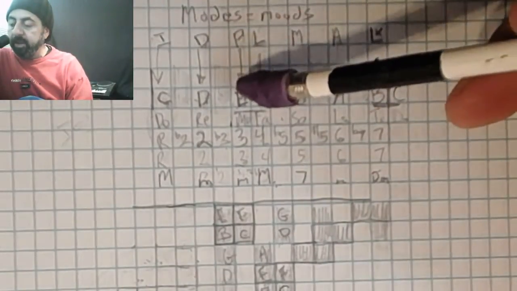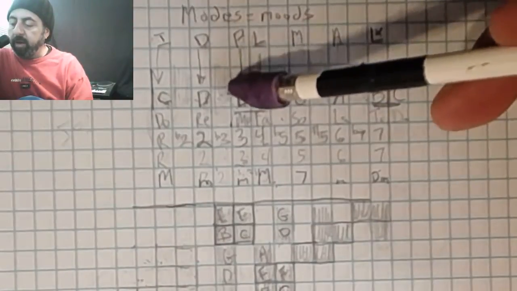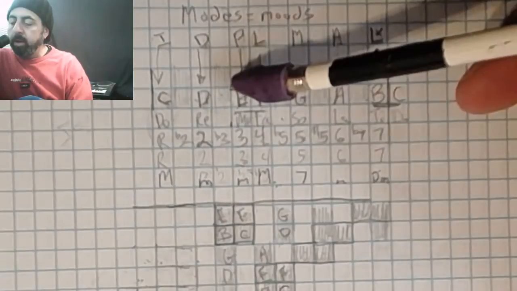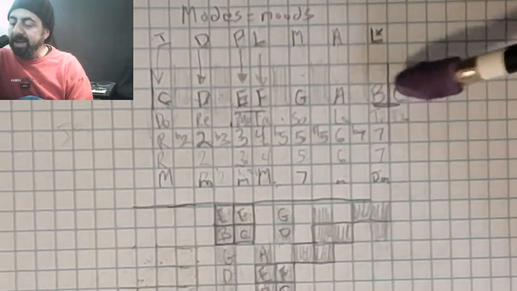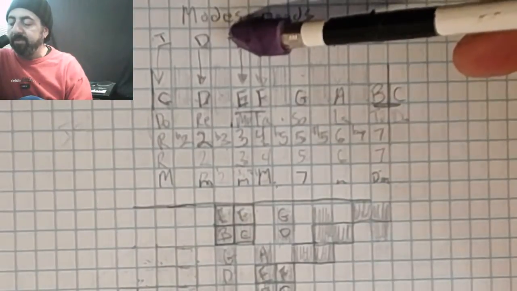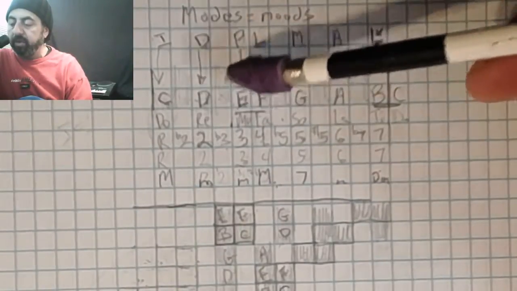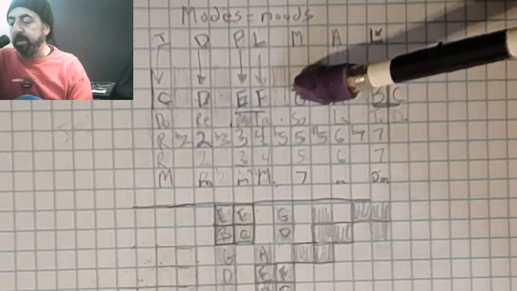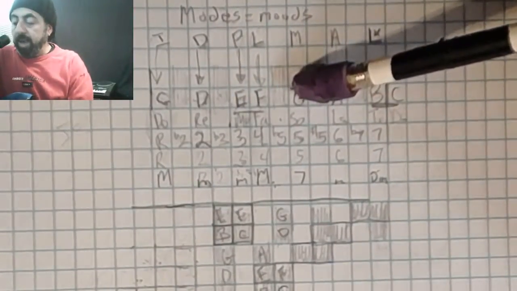It's just simply literal. If you start on a scale, but you need a way to name the fact that you're going from E to E, then you give it a little special name. And the special name for the 3 is Phrygian, and for the 4 is Lydian, and for the 5 is Mixolydian. Those are the special names.